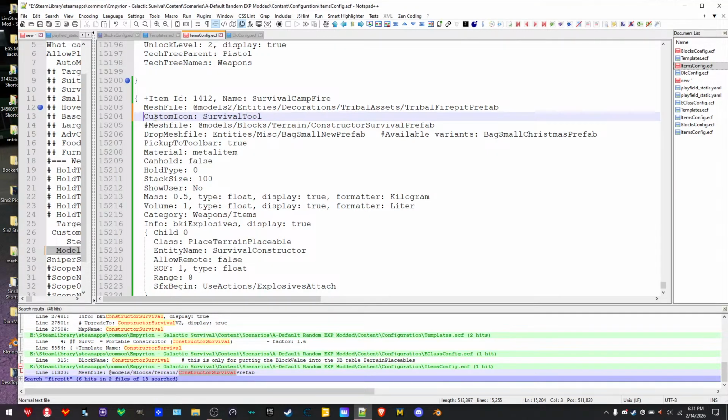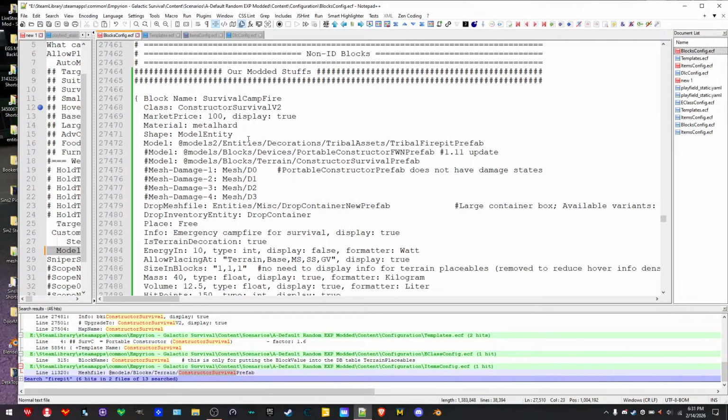We're going to backspace that a little bit. Then we're going to grab this little section right here. Tribal fire pit. Okay, we're going to copy that over here. Okay, and we're going to paste that in. We're going to go over here to our other right here.